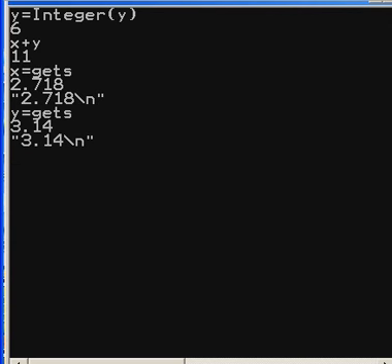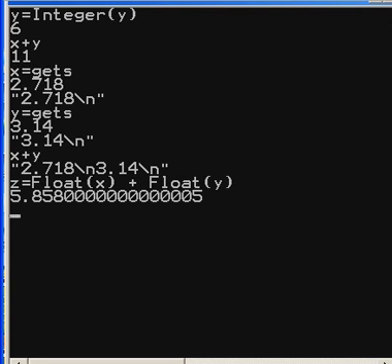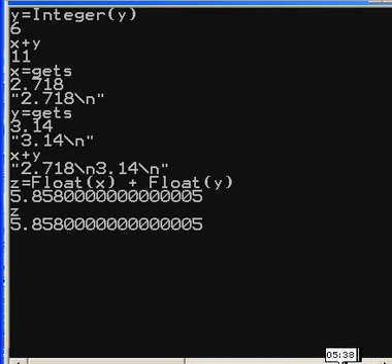And now, of course, we will fail when we try to add them up because they're strings and the system tries to concatenate them using string concatenation. Well, it doesn't work like we want it to do. So we're going to assign the value to z. We're going to use capital F Float. We're going to convert it to a float. What are we going to convert to float? X. The Float version of x plus the Float version of y. I'm not changing the actual values of x and y, just temporarily in memory I am, and then adding them up and assigning them to z. And I get 5.85. And there we go.